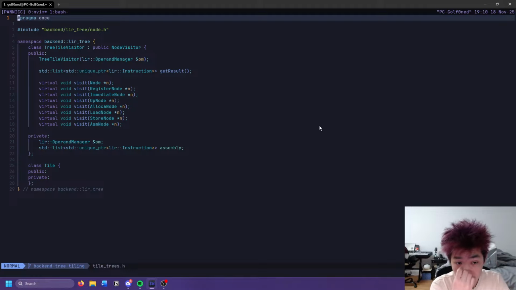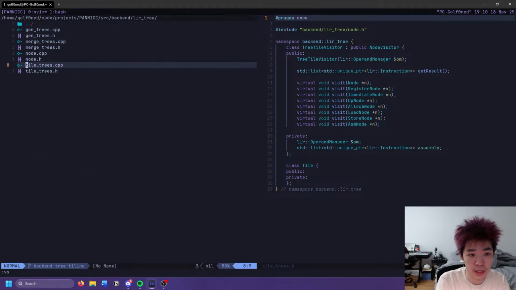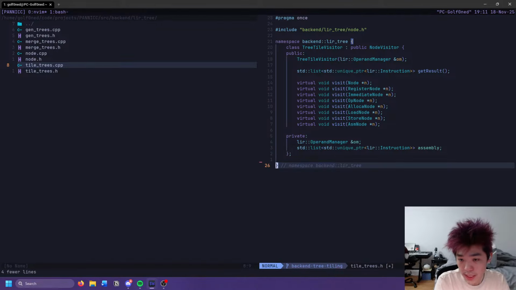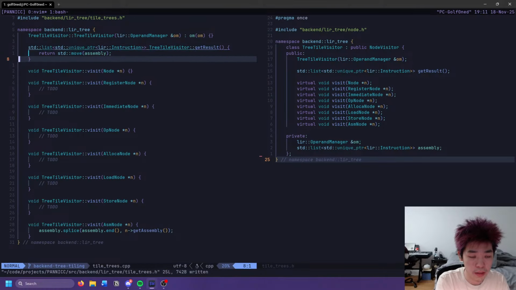That would be the ideal case, but right now we have a couple more things to worry about up until that point, such as actually being able to cover the tree. So I think what we're going to start with is just a very minimal tree tiling. I don't really think we need this tile class. That seems a little bit extraneous now that I look at it.